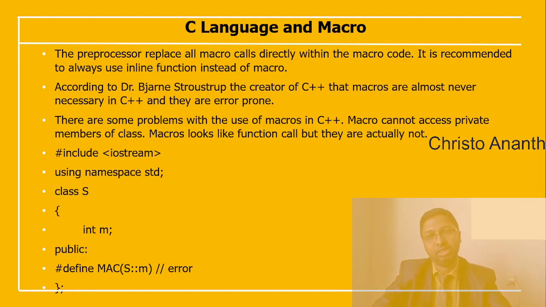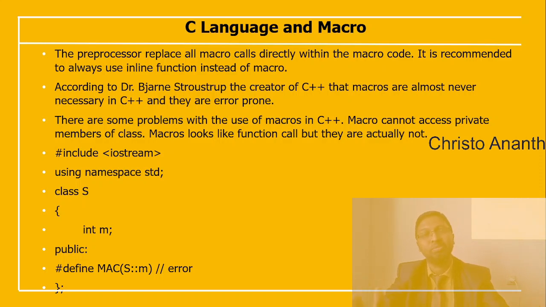You will have the C language and macro function. So here the preprocessor is going to replace all the macro calls directly with the macro code. Which means that you should always use inline functions instead of macros. According to Bjarne Stroustrup, the creator of C++, macros are almost never necessary in C++, and of course they are error prone.